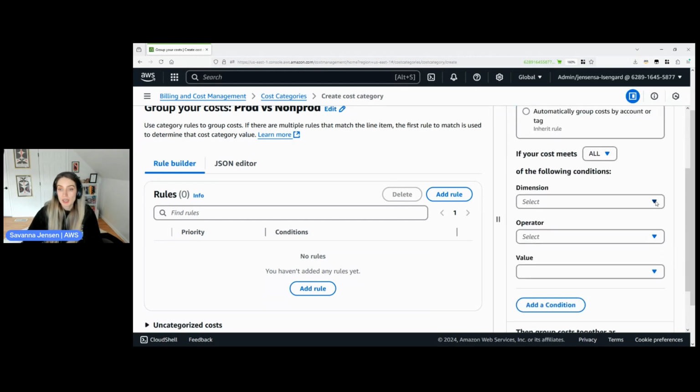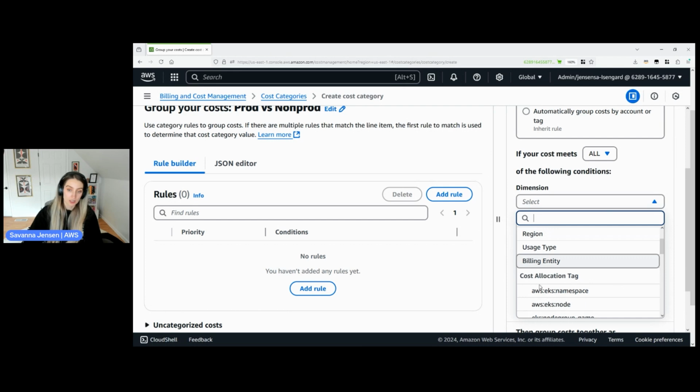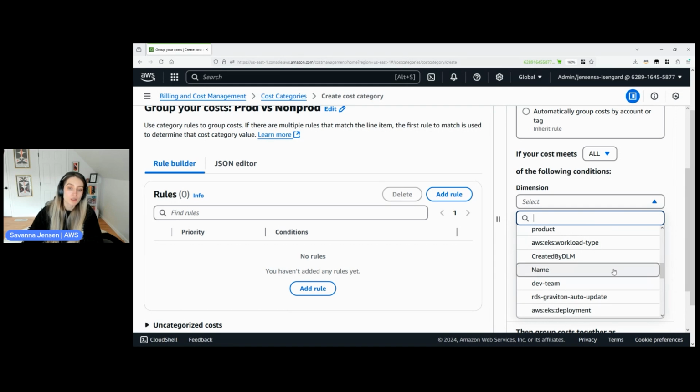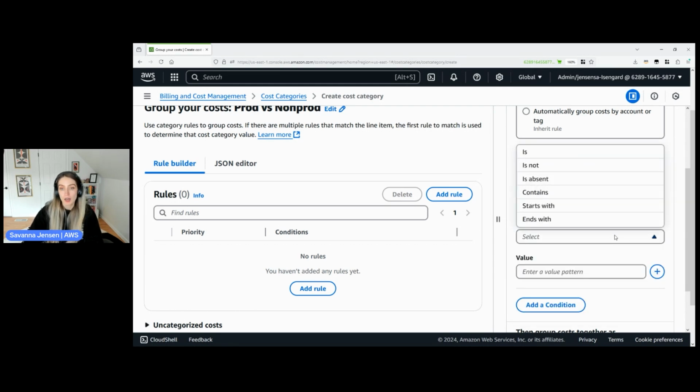So I will go ahead and use my dimension selector here to navigate to the tag key that they've all been populating this data in. And we've got our cost allocation tag section down here. Let's go ahead and say that they've all been using the name cost allocation tag.